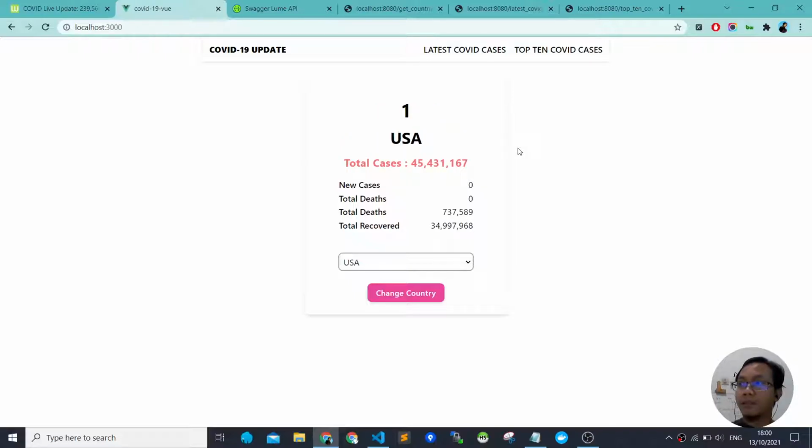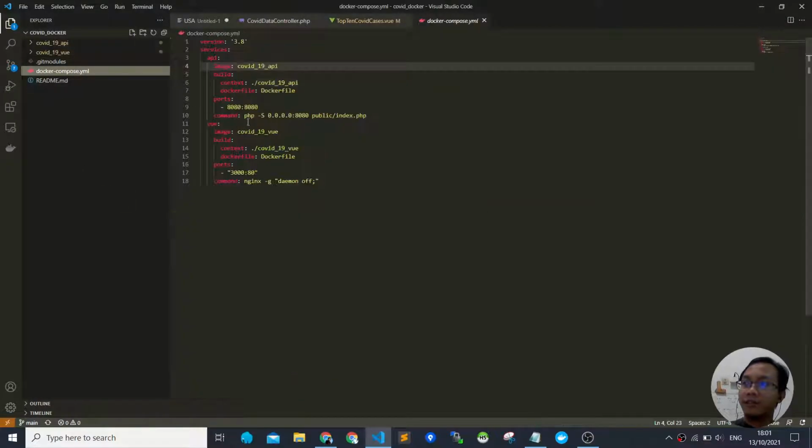It is a bonus part. I think it's optional. We can use what they call Docker. All right, what is Docker? Imagine like this: you create an application in your local machine and it works smoothly, and then you put the application in your server, and sometimes it doesn't work. Why? Because the environment is different between your local machine and your server.